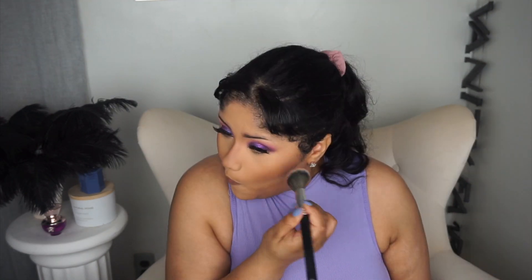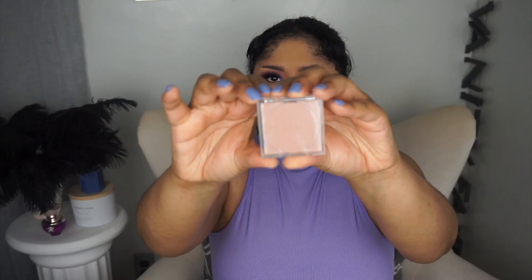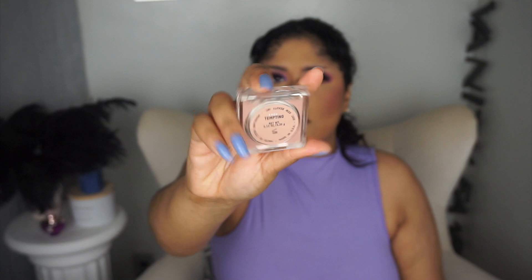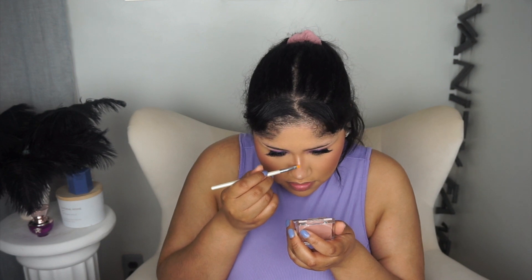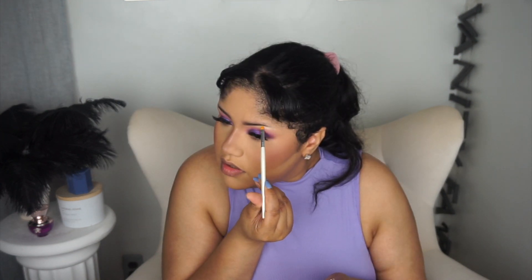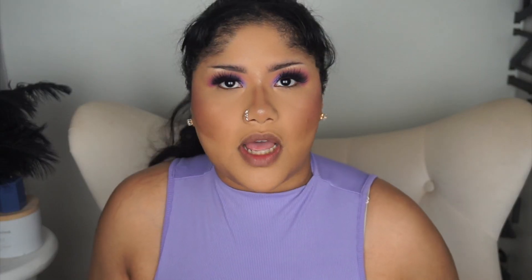For blush, using this powder blush from Makeup Forever — it's a cool-tone pink that goes great with purple looks. For powder highlighter, going in with the KKW Attaining Highlighter. I haven't used this one in a while; it actually fell on the floor yesterday when I opened it, so I had to use E6000 glue to let it sit and get stuck back together overnight. It's a really pretty highlighter, great for cool-tone looks.